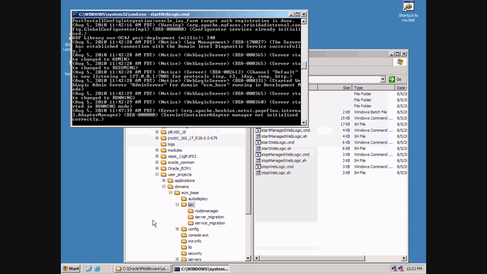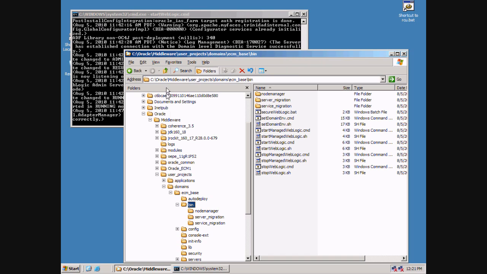Let's get started. You see the WebLogic for the domain we created in the previous step, and WebLogic is now running. What we need to do now is start the managed server within the WebLogic so we can access it for the first time. You need to browse to the domain to start your content server. Domains are created under your middleware home, which is C:\Oracle\Middleware by default.